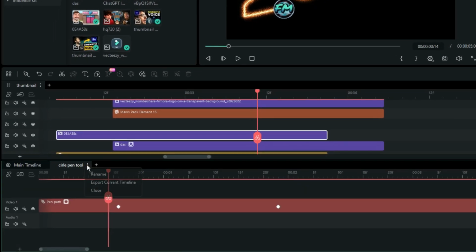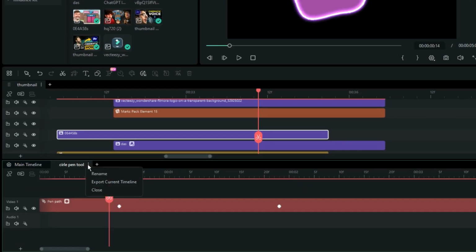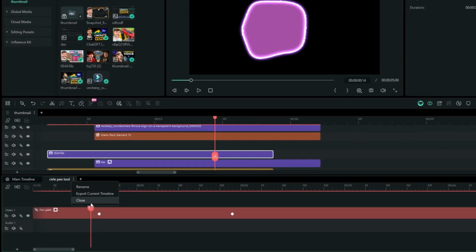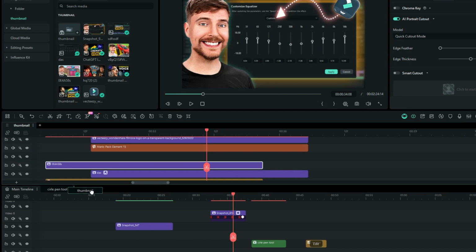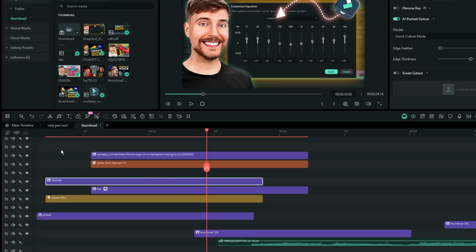Now you can also use this three dots option right here, and that will let you change the name of that particular compound clip, export that particular clip or timeline, or even close it, all right? And that is going to give you total control in your timeline. Now you can again drag it to move it back. That is going to dissolve the division. All right, I think that's cool. This is one of the good surprises we have in Filmora 15.